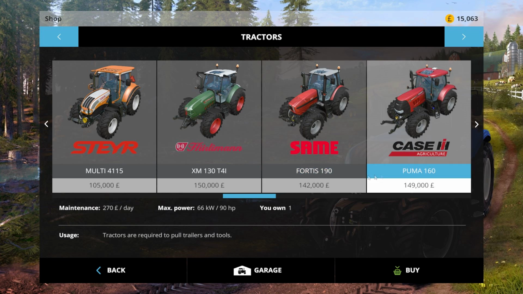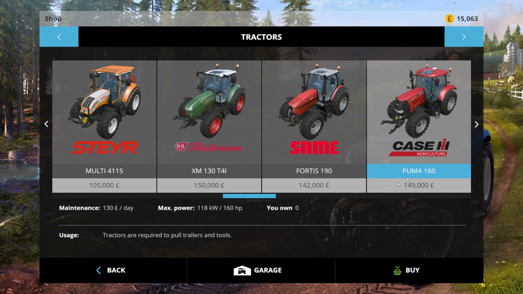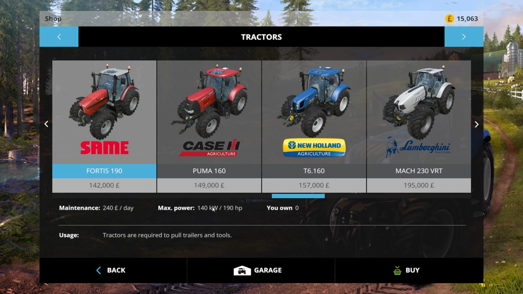190. Oh sorry, 190. Simply because if we have a look here, its horsepower is 190 horsepower. If you look at this one, the Hürlimann, which is just about over the same price as the Same, it's only got 130 horsepower. The Case here has 160. Even if we keep on going up, the New Holland T6 has 160, and if you keep going, the next size up is this Lamborghini, which has 220. But I think that's too powerful for what we have and what we need.